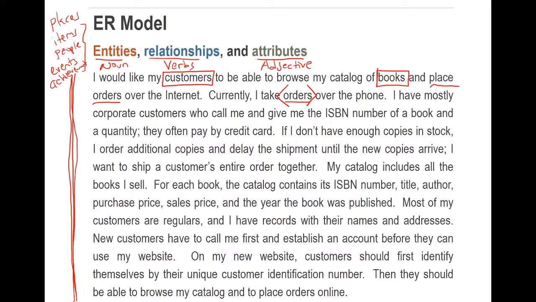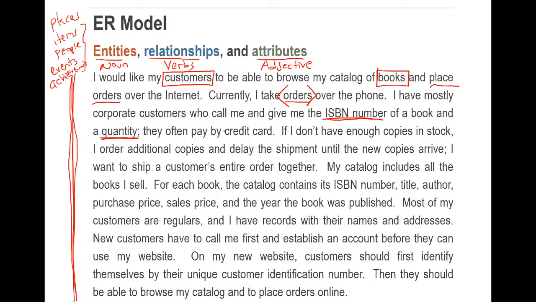And now we can take a look at attributes. When you look at the book, you can see the ISBN number of a book because that describes a book. In fact, ISBN is typically your primary key. And then you can have a quantity. Quantity here is going to be an attribute.